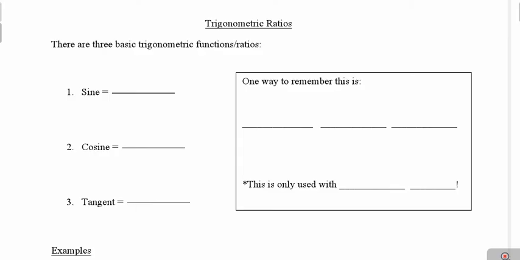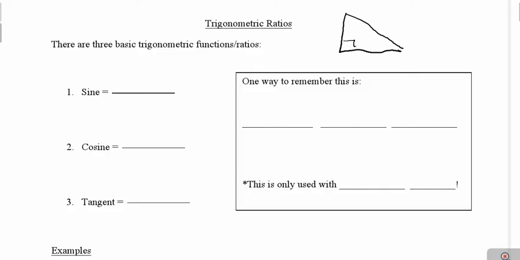So in this section, we'll talk very briefly about the three main trig functions that you'll be using and when it is appropriate to use them, how you'll use them. So first, we're just going to talk about the ratios. There are three ratios for you to keep in mind, and they all are related to a right triangle. So first I'm going to draw this right triangle here, just so we remember that we only use it on right triangles.